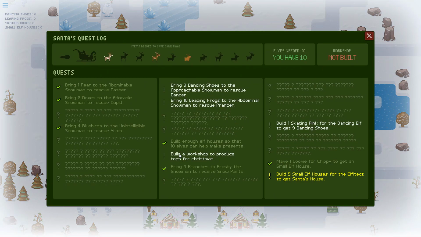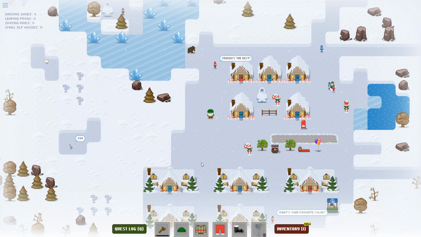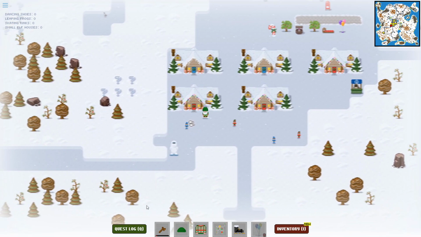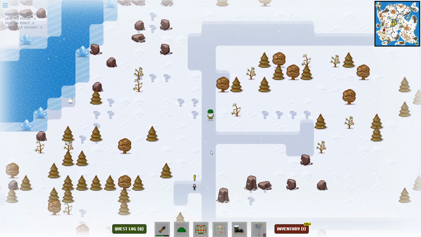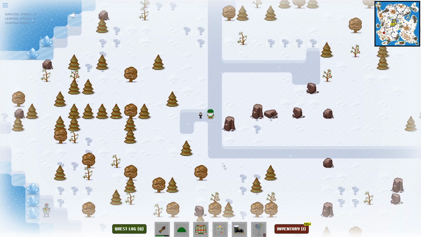Dancing shoes, leaping frogs, build a workshop and a skating rink. Oh, we'll probably need to go talk to that one elf again. The one that told us to build the 5 small houses. Yeah, there he is. Thank you for building those houses. The elves are very pleased. As promised, I designed a house just for you. You can build it wherever you want. Thank you.